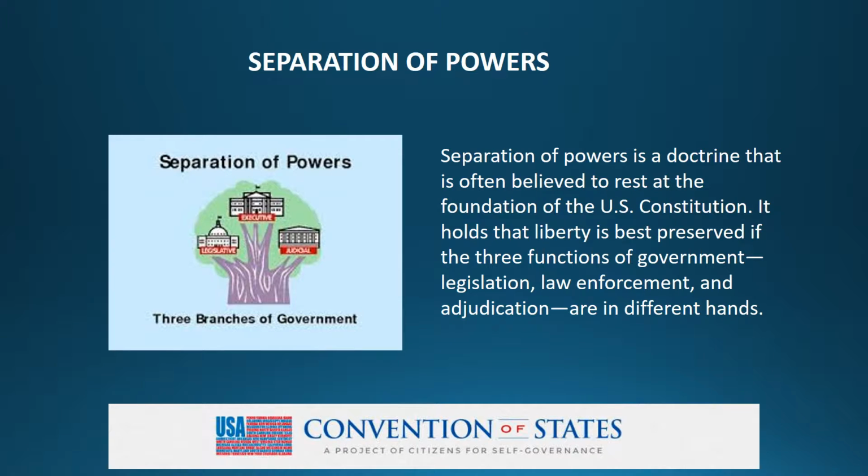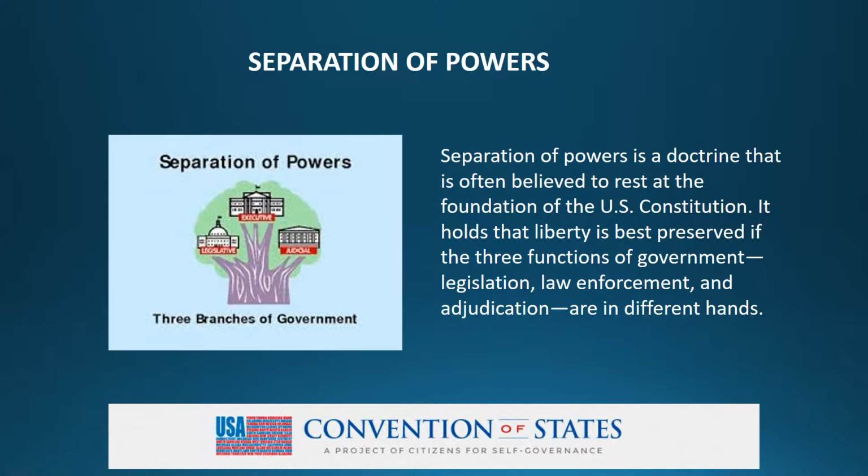Separation of powers. Separation of powers is a doctrine that is often believed to rest at the foundation of the U.S. Constitution. It holds that liberty is best preserved if the three functions of government, legislation, law enforcement, and adjudication, are in different hands. The framers of the Constitution wanted to create a government that was powerful enough to take care of business, but not so powerful that it could threaten tyranny.